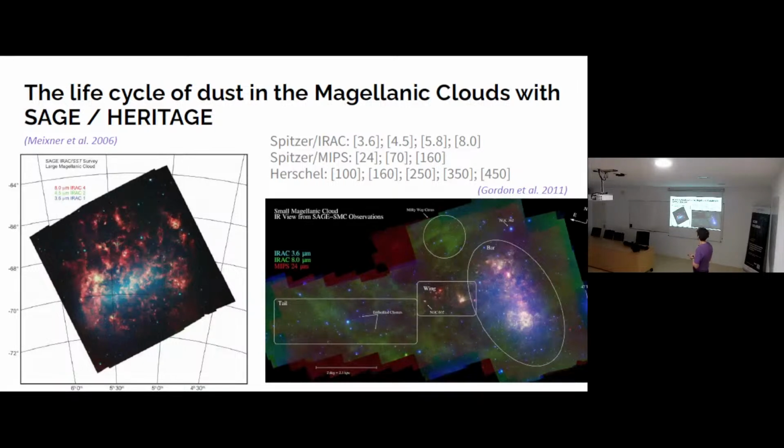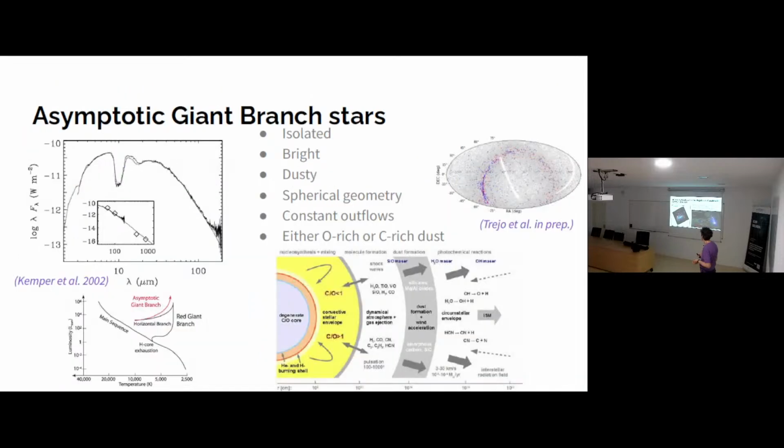For instance, in terms of stars, we find some 8 million point sources in the LMC. Those are sources that are detected at 3.6. But not everything that's detected at 3.6 is detected at longer wavelengths. If you go progressively longer, you lose more and more point sources. But yes, we find 8.5 million point sources at 3.6. And in the SMC, that number is about 2 million. And then we have the clouds in between the stars.